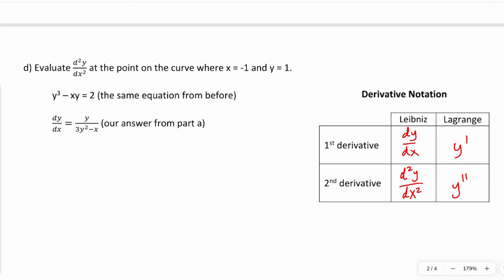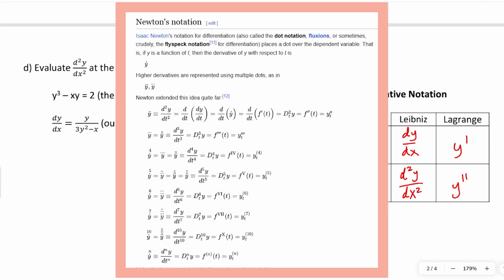Two different mathematicians that lived in different parts of the world came up with 2 different notations, and they both kind of stood the test of time. Poor Newton's did not, though. Y with a dot on top of it. It's just not as common. What do you do for the second? That's a good question. I never use that notation, so I would guess probably 2 dots, but I don't know for sure. Which way is it, like up or to the side? I don't know. I'd have to look it up. Maybe when we're done, we can look it up and find out. It seems like that'd be an easy Google. Ask ChatGPT or something. No, we'll look it up when we're done.